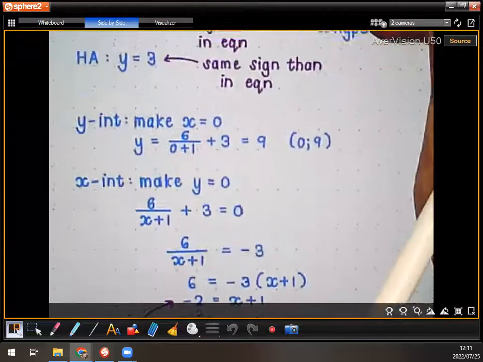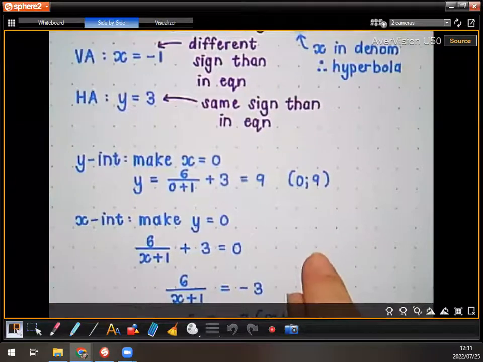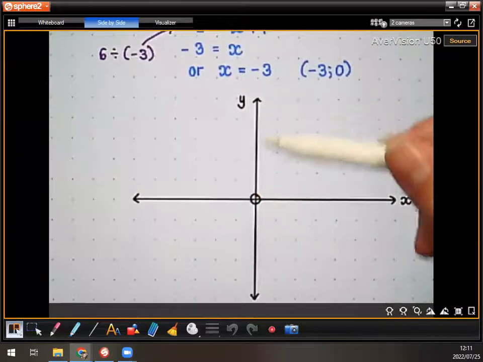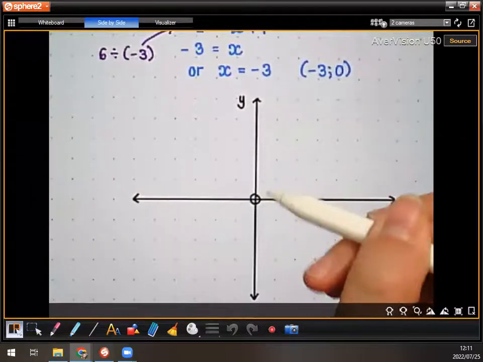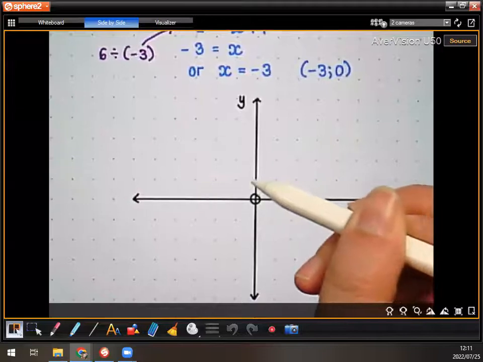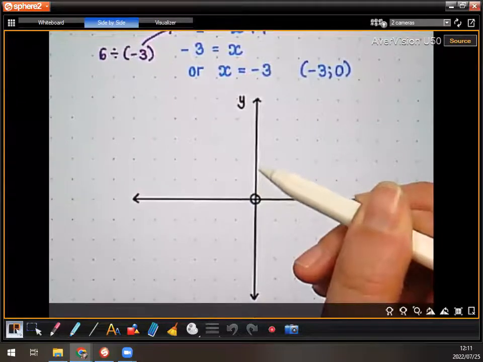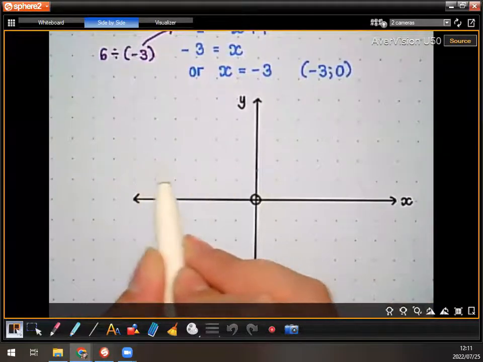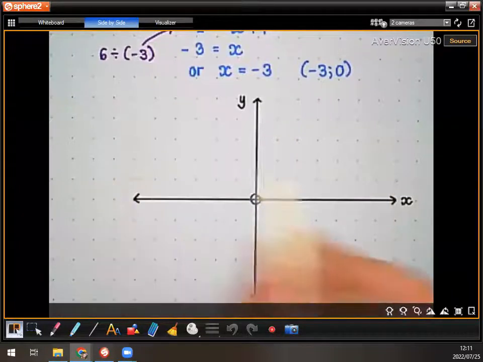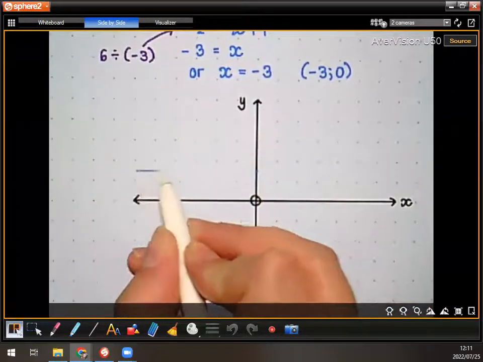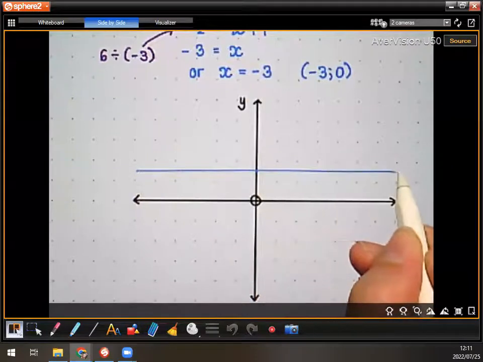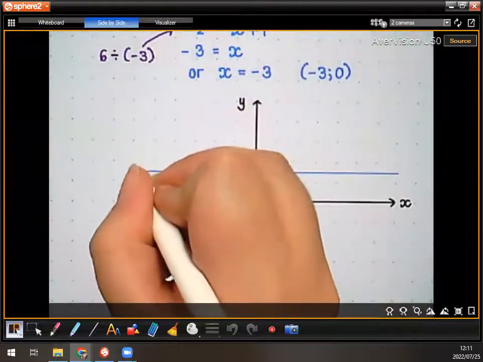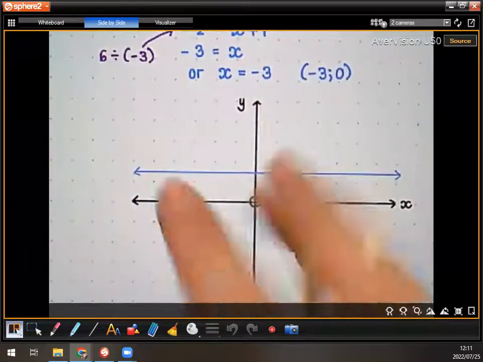So remember the y asymptote is at 3. So what that means, guys, is it's going to cut the y-axis at 3. So you need to go to your y-axis, which is this one, and you're going to go to 3. So now I said I'm going to use one line as 2 units. So that will be 2. So 3 will be kind of there in the middle. Okay, and you're going to draw a dotted line going through y equals 3. Just a straight line there. I'm going to put arrows on either side. And I'm going to make mine dotted just now.